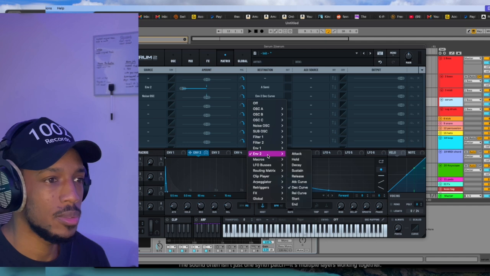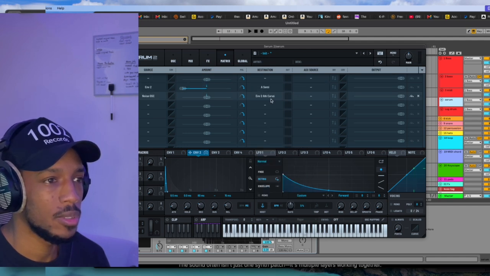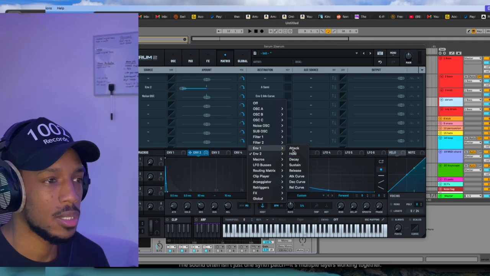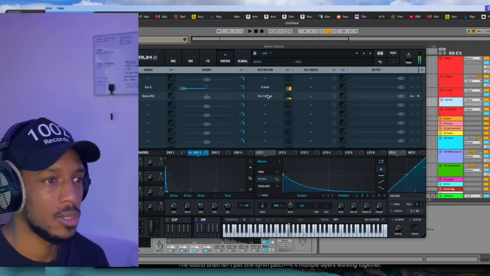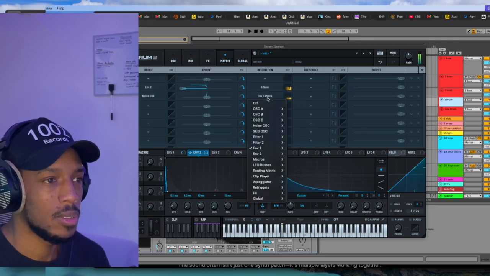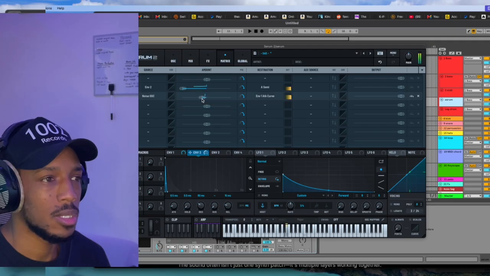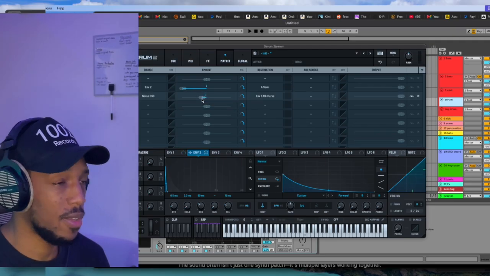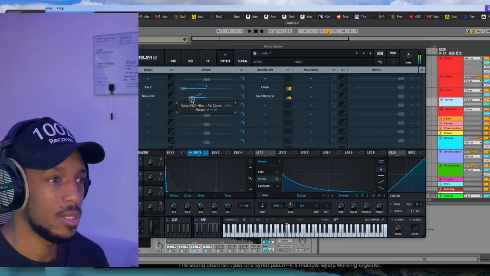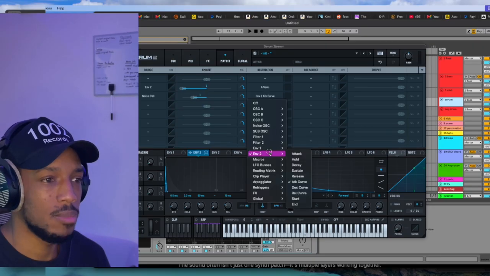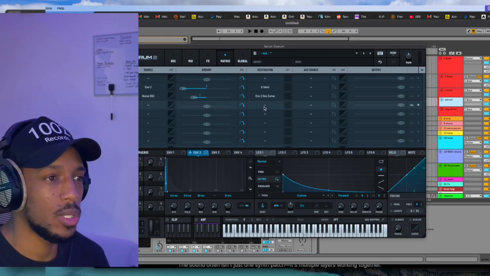Let's change this to envelope 2 attack curve. Attack. Let me see what this does. Definitely gives it more of an attack now. It's more effective with envelope 1.